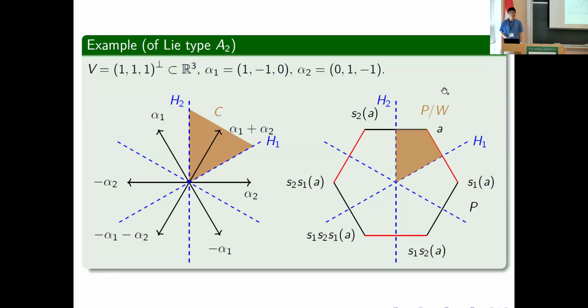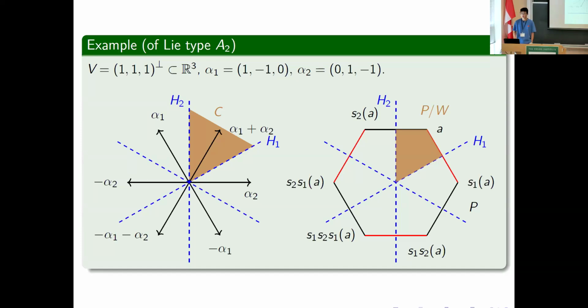Okay, now let's have a look at the face structures of the 2 polytopes. For the Weyl polytope, one can say those 3 black edges are conjugate, and those 3 red edges are conjugate. So in general, we can say that the 2 facets intersecting the closed chamber generate all faces of the Weyl polytope by intersection and the group action.